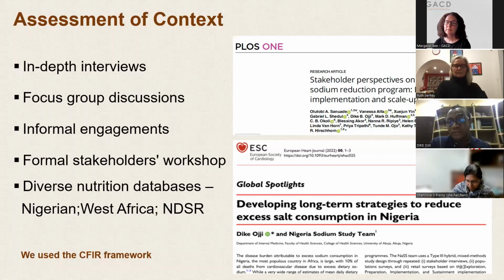We're working in 3 states of Nigeria. Nigeria has 36 states in addition to the Federal Capital Territory. So we're working in the Federal Capital Territory. We're working up north in the state we call Kano, and we're also working in Ogun State in the southern part of the country. So we engage different persons from the local government to the state level and national level. So we interacted with Federal Ministry of Health, NAFDAC. NAFDAC is like the FDA equivalent of Nigeria, Standard Organization of Nigeria. So we use in-depth interviews.